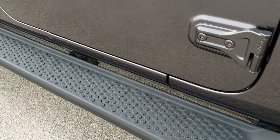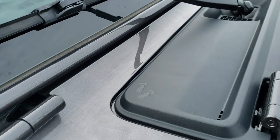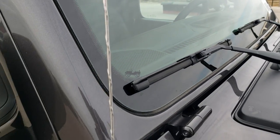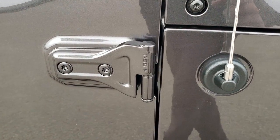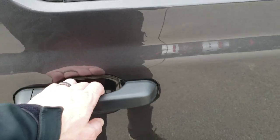The Freedom Edition gives you the step bars. You also get the little sandals on the plastic piece there, and the Jeep is climbing up the side of your windshield. The T50 on the doors there, letting you know that you need a Torx wrench 50 to get those bolts out.